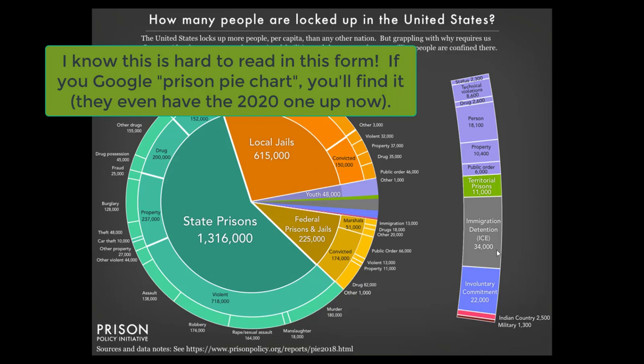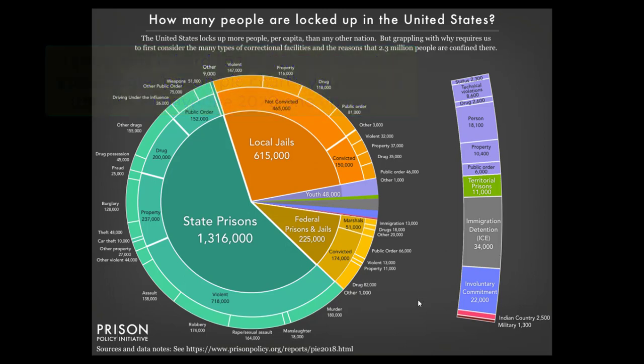Now, I just think this is fabulous because it breaks down the kinds of prisons, whether they're federal, state, or local, youth. And then in each of those, it breaks those down into the types of crimes. And then of those, it breaks it down into the category of that type of crime. So in violent crimes in state prisons, you've got other: assault, robbery, rape, sexual assault, manslaughter, murder. I guess other than other, those are the main kinds right there.